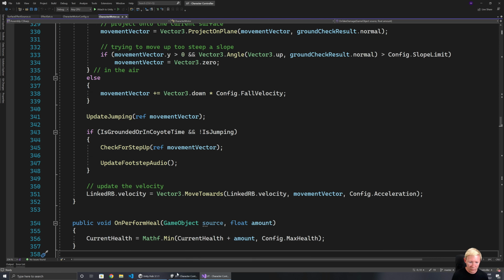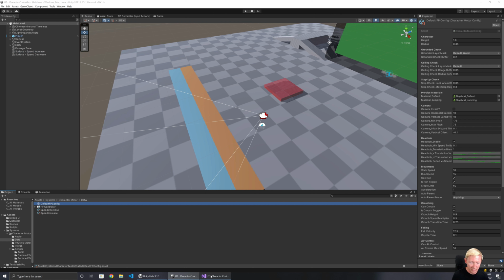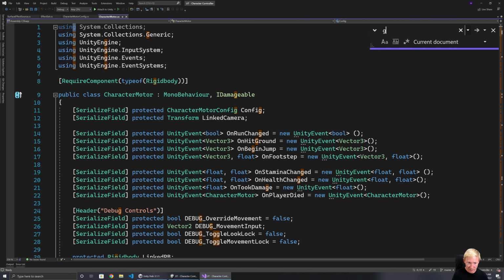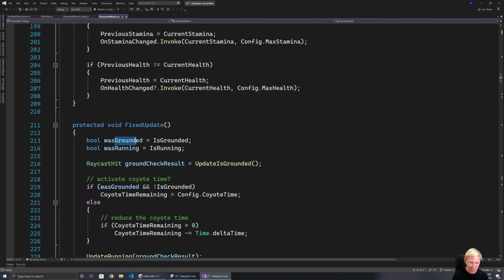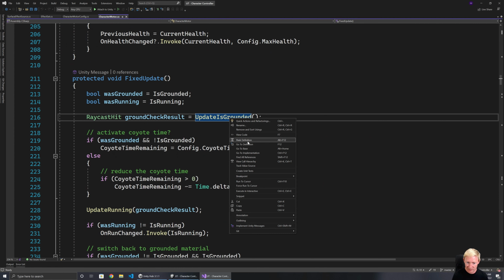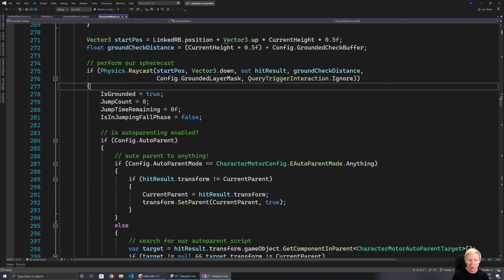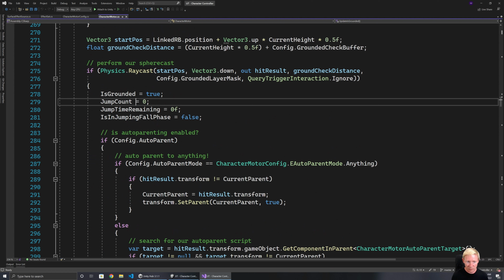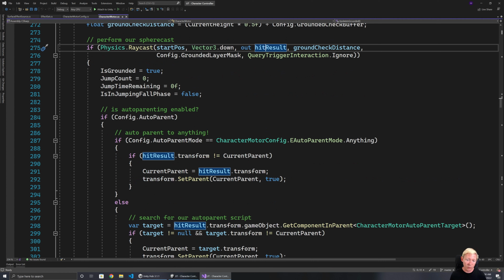So we already looked and we saw we have this ground raycast that's happening. So if we go and take a look for the ground, and we look and see where we're actually doing that, because we'll have our is grounded check. Now this already is doing a raycast, so we already know if it's actually hit something, we know what it has hit as well.